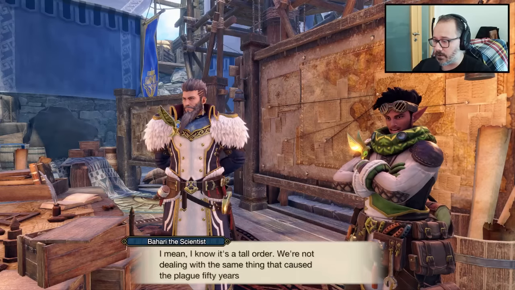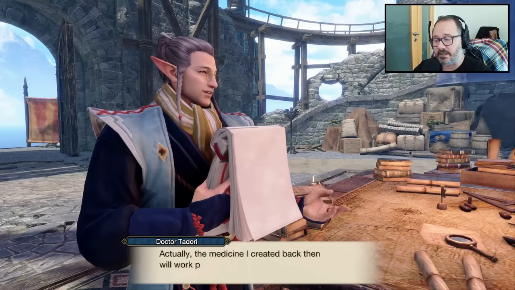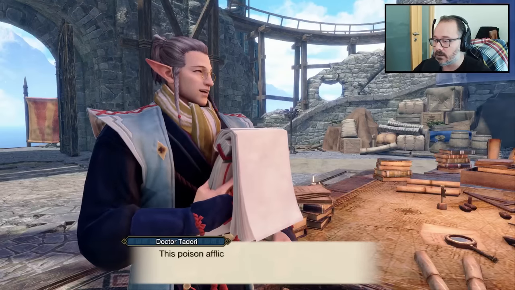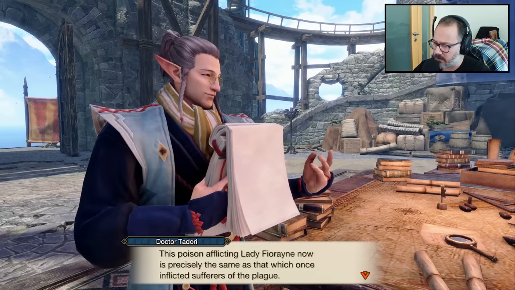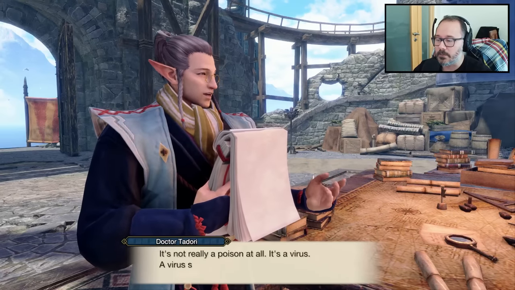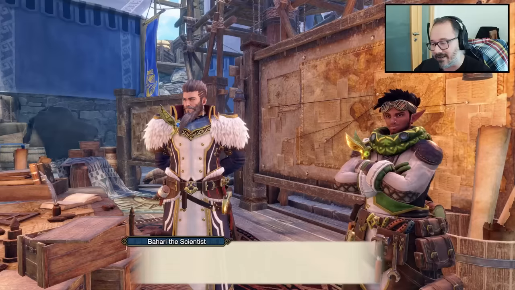I mean, I know it's a tall order. We're not dealing with the same thing that caused the plague 50 years back. Actually, the medicine I created back then will work perfectly for this situation. Wait, what? How? This poison afflicting Lady Fiorayne now is precisely the same that once inflicted sufferers of the plague. It's not really a poison at all, it's a virus. A virus somewhat similar to another known as the Frenzy.